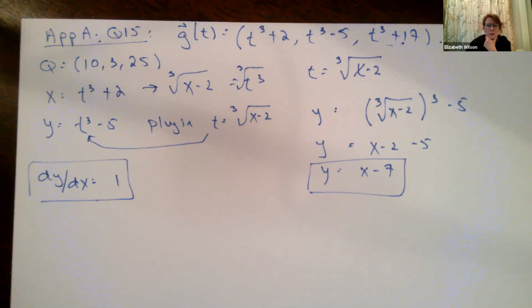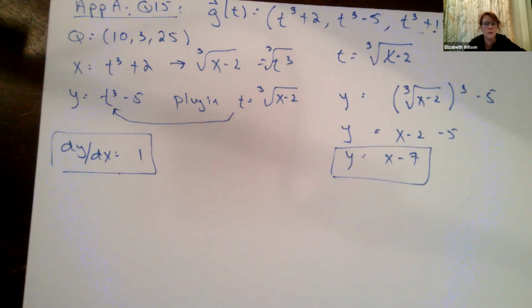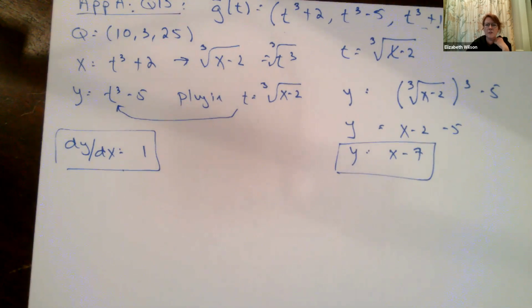Question 15. So it says calculate the indicated derivative at the point Q. I'll use the chain rule. Assume that as usual the first component. So they gave us... It's kind of like a misdirect in this one, because they said, let me just make sure we read that right, dy dx.